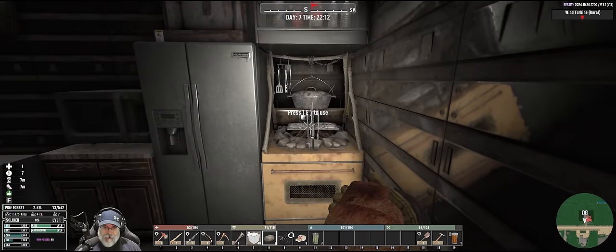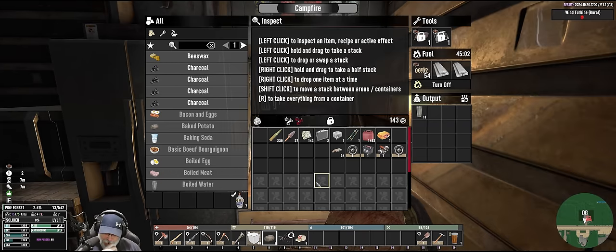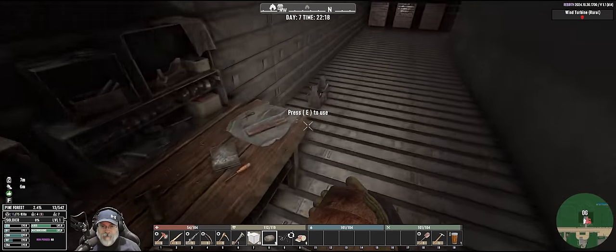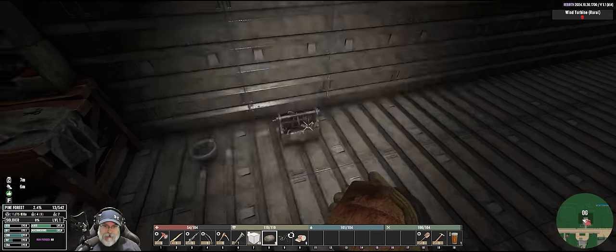Okay, so to make glue, we're going to have to do that in here. And let's make 7 glue. Oh, is that going to consume the jars? I'll bet you it does. Well, I don't know. We'll see. When we use the glue to make the duct tape, let's see what happens. Do we need our toolbox for that? Yeah, we do. Okay, let's see. Nope, it consumed the jar. Okay. That's kind of what I figured it was going to do.